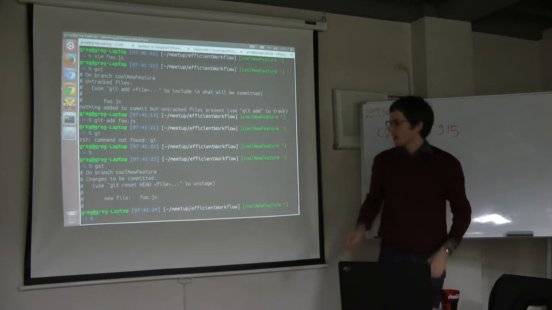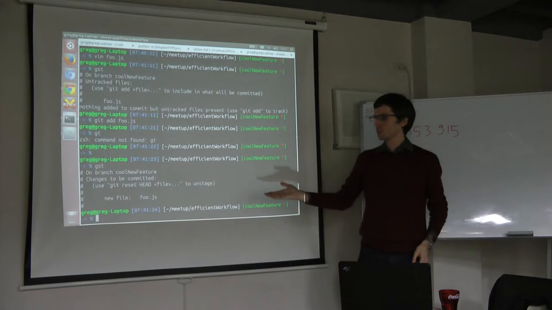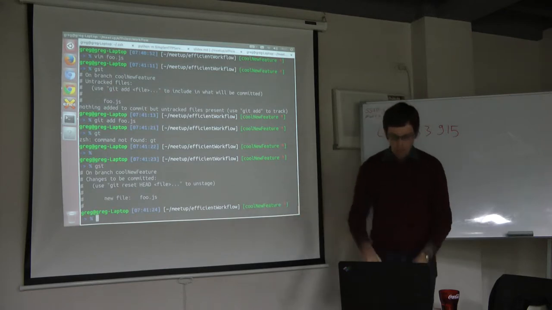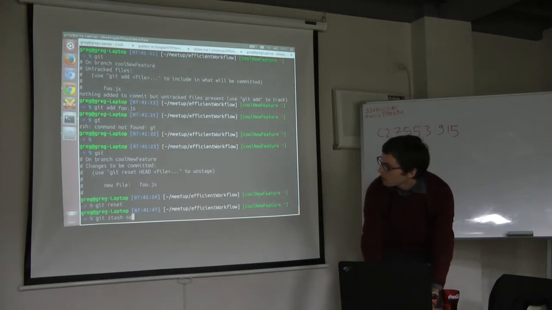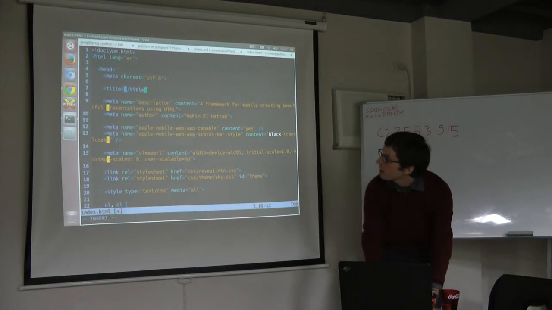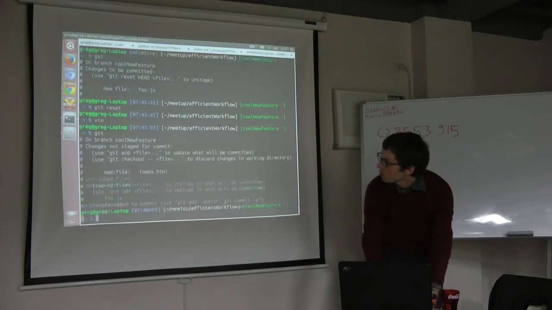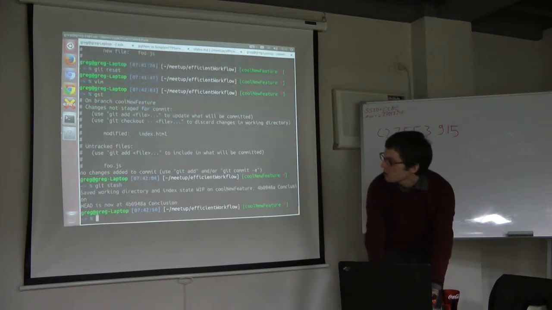The thing is, right now a colleague told me, yeah, master is completely broken, there is a big bug, and you see, oh yeah, it's a stupid bug, but I have to fix it now. Except that this file is clearly not ready to be committed. So what you do is actually you stash it. Git stash. Untracked file doesn't work, so let's modify something different, like the index for example. Let's say I change the title to a new title. Okay. So now I modified the index, but I don't want to commit it now. I can just git stash, and it's going to save it.